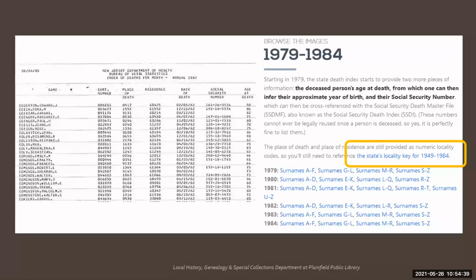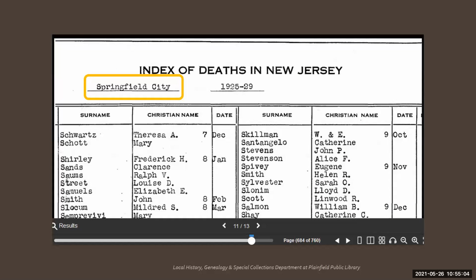In some of the later years, location of death is given using a locality master code. A link to the code is given in the description of the date span on the New Jersey Death Index page. The codes are 4 digits. If you end up working in a year when the indexes give a 5-digit code, just ignore the last digit. One additional note, some pages are apparently mislabeled or out of order. This page seems to be mislabeled as Springfield, but is actually Plainfield. Just try to monitor the names and dates to recognize where you are.